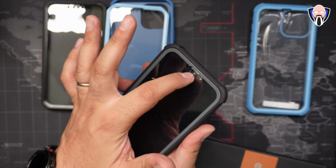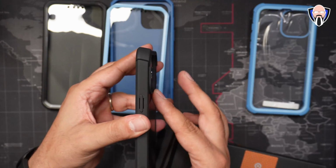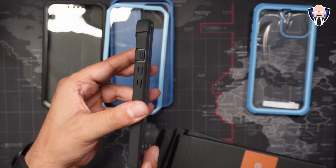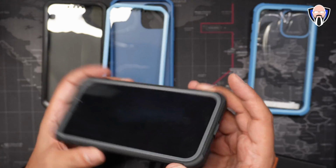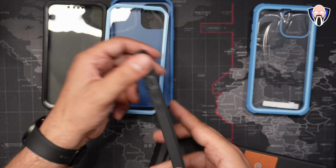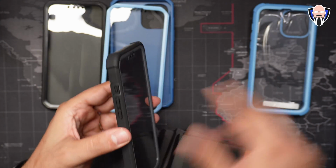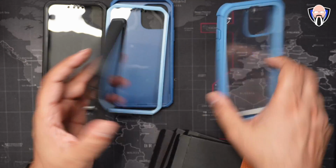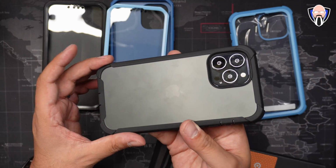There's an opening here for all of the different sensors, the earpiece as well, and of course on the back it's raised for the cover as well here, so you definitely have the cover for the lenses. On the front there's pretty much protection on everything. Not only does it have a cover for your phone, but it also provides raised access here. Opening on the bottom with a cover, so this one does provide a little bit more protection. And of course the same thing here for the notification slider. If you need it, you could definitely access it. So keep in mind, this is two different colors. There's the blue and the black. And again, the black one provides a little bit more of a smoky cover. You notice right there, it's a little bit harder to see the Apple logo on the back.